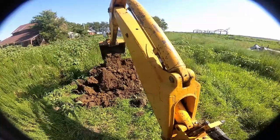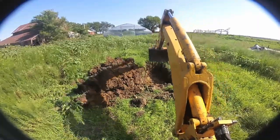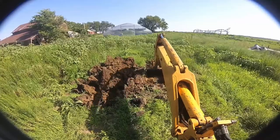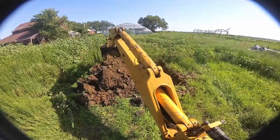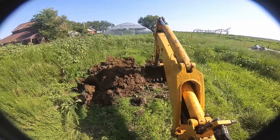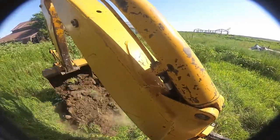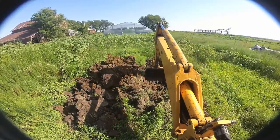I'm going to kind of square up my hole. Once you get down to whatever depth you're wanting to dig, if you're digging a trench, once you get your trench dug down to the correct depth, you don't want to start digging up at the bottom of the trench and try digging back — it's too hard to know how deep you're actually digging. You're going to get a trench that's too deep or too shallow and it won't be consistent. The best bet is to come up higher and just continue digging back, then come in and dig again a little lower.